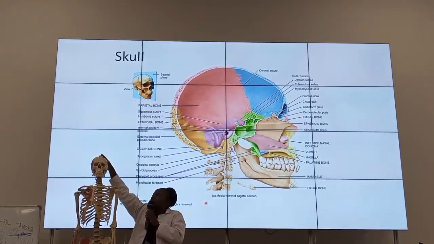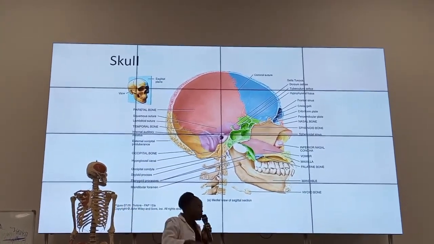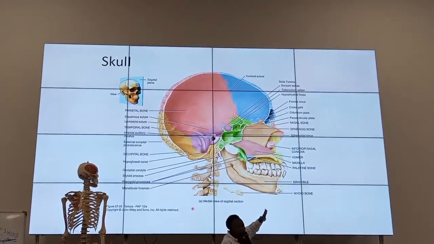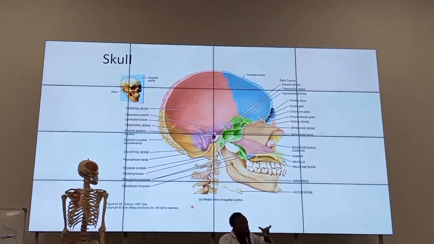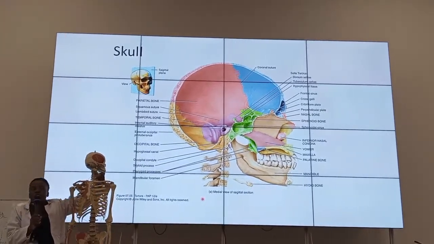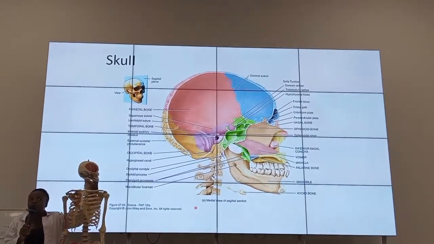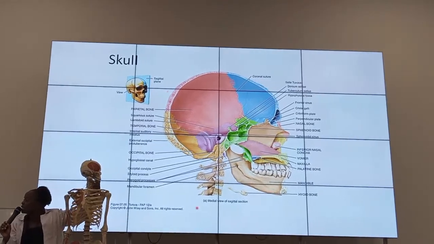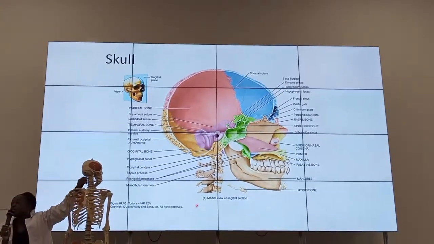I don't know whether you can see it. I'll do this. Can you see a little piece of bone there? Yes. So that bone is called the hyoid bone. We just sectioned it from the midline, and we are seeing the other part, okay? It's almost like a C-shaped bone. And this bone apparently does not articulate with any other bones. But it's a very important bone to which muscles of the neck are attached, some muscles of the tongue are attached. And some muscles of the pharynx are also attached to this bone.